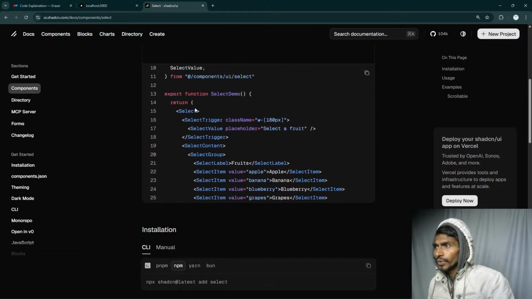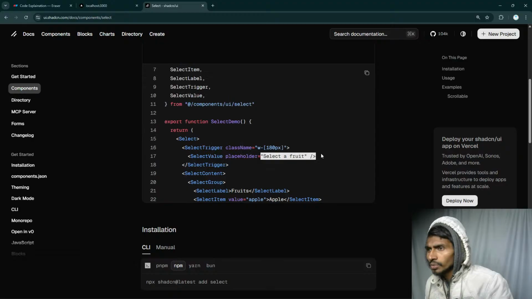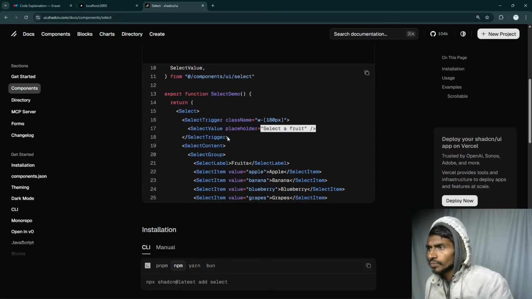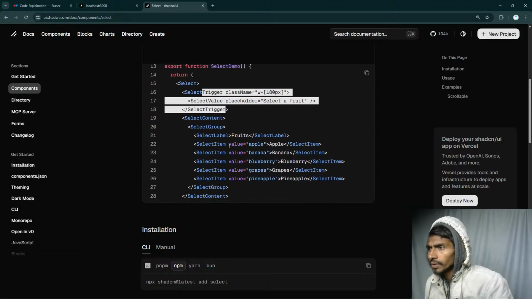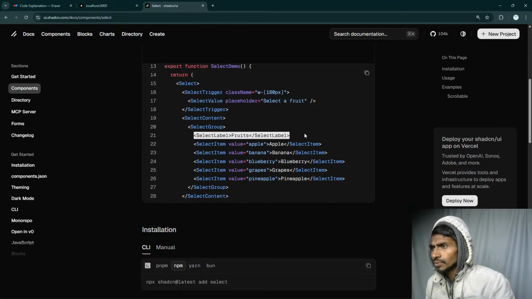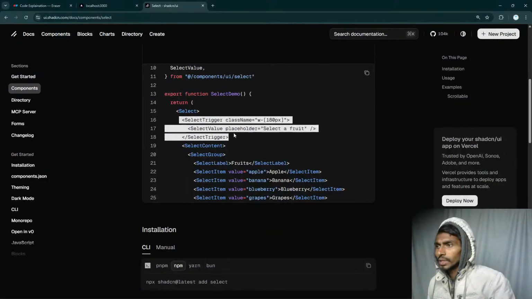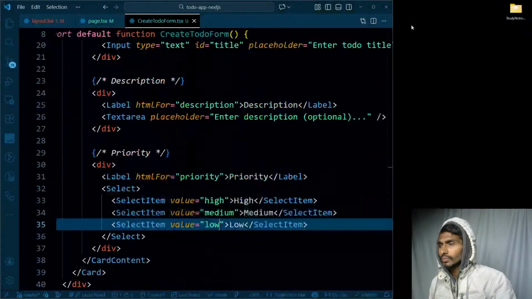Select demo, right? So let's not copy and paste everything. I even have select group there. First of all, this is going to be visible, select value, I mean select trigger, and after that select fruits. Why am I getting messages? Select fruits is gonna be the label. So first of all, this is the label that I have, then these are the things. So let's go with this. First of all I will have select trigger, and then I will get the remaining things done.